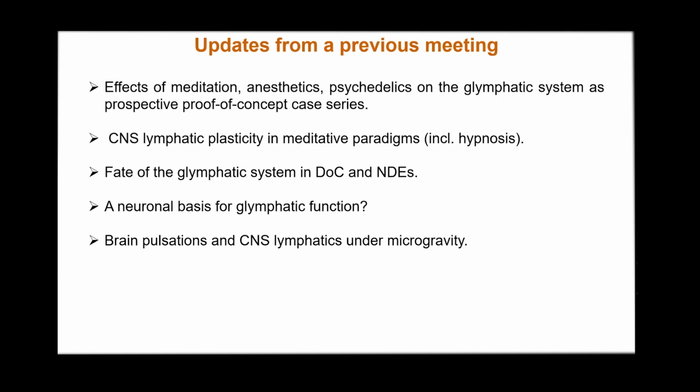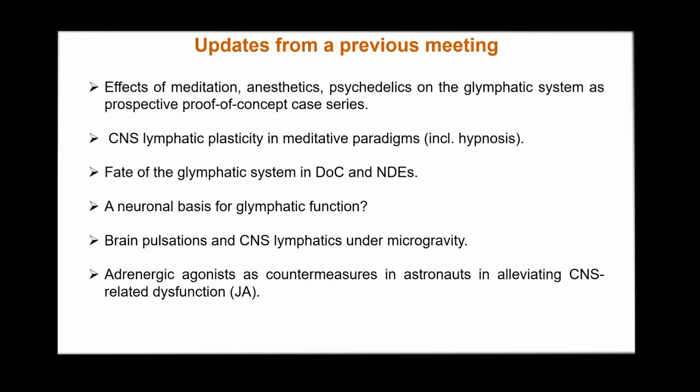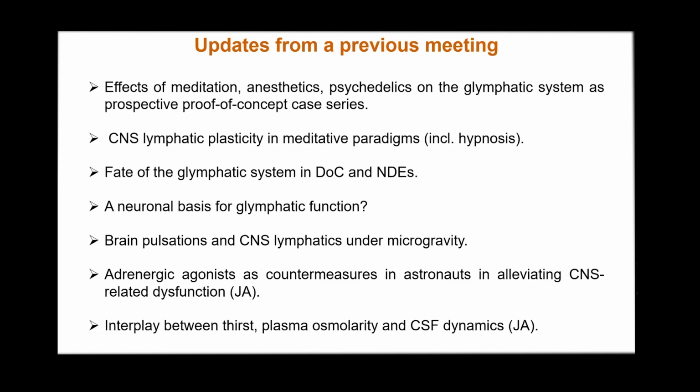And from a microgravity perspective, although there have been recent studies published which looked into the perivascular space volumetry, which is altered after microgravity, there are still certain other parameters that are yet to be studied. And I think this point was addressed during one of my previous meetings, whether creating a low noradrenergic drive in these astronauts would help as a countermeasure for some of these CNS dysfunctions which they experience.